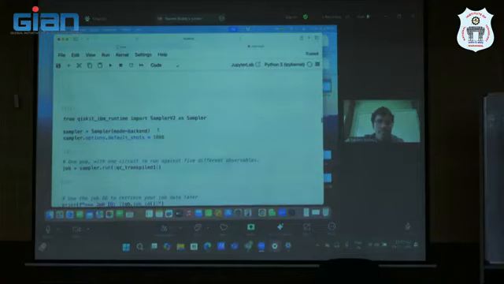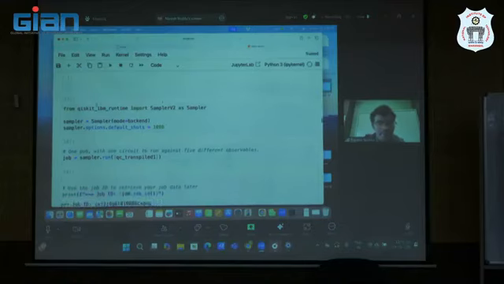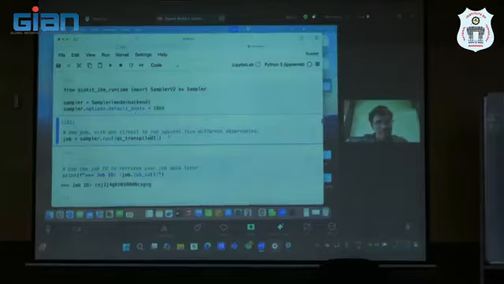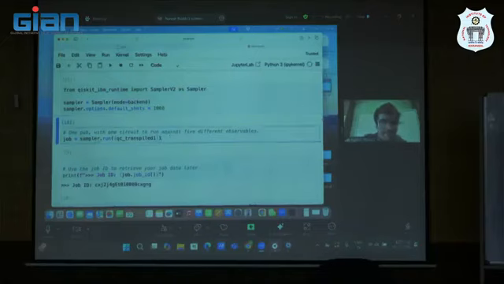Now the next step is, once we have the transpiled circuit, we want to run this circuit online. For that they have provided this sampler, which is Sampler V2, version 2. It will take as input the circuit, the quantum computer that we want to invoke, and the number of times that we want to run it, like 1024, 1000 and so on. And sampler.run on our transpiled circuit will do the job.